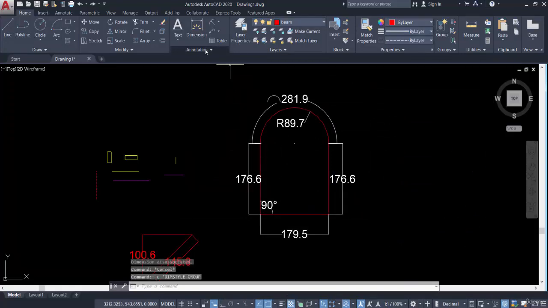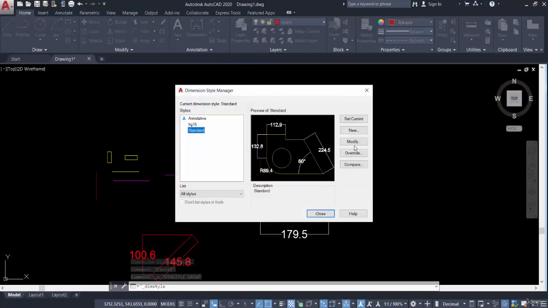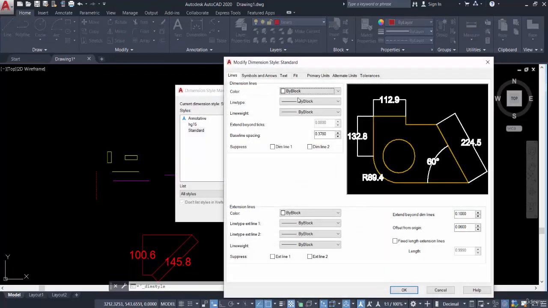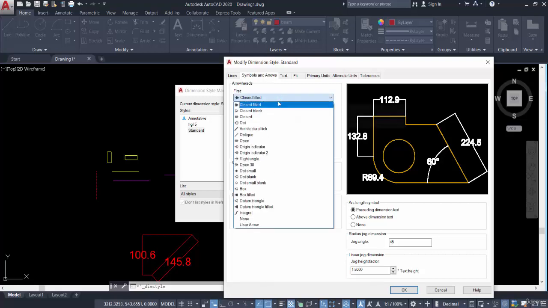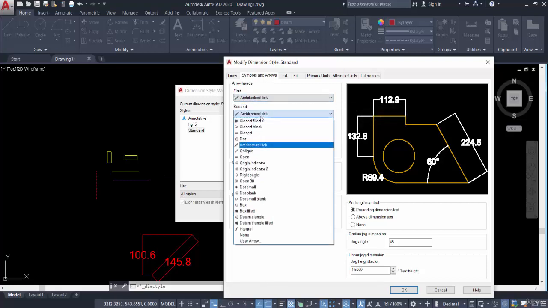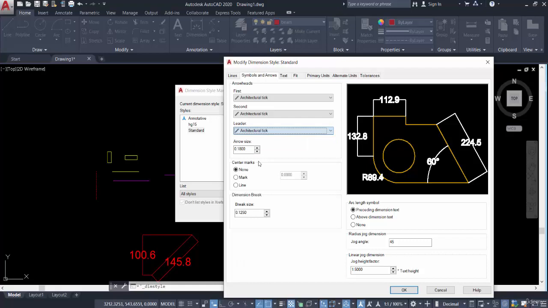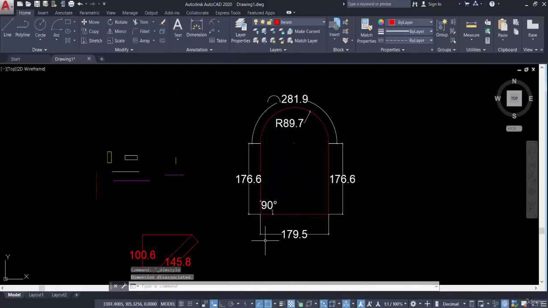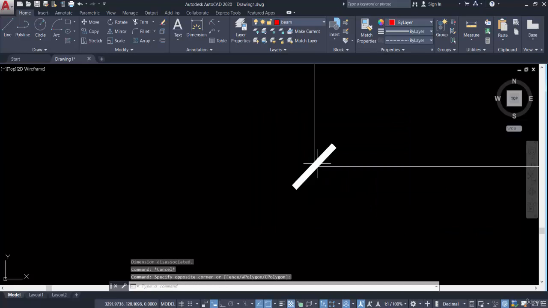Okay, so also for example here for the symbol, let's put this. Okay, and we can increase to 2.5. The arrow size is this. Okay, this is the arrow size.